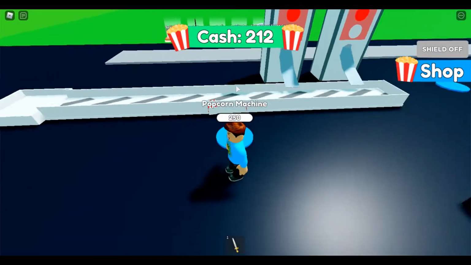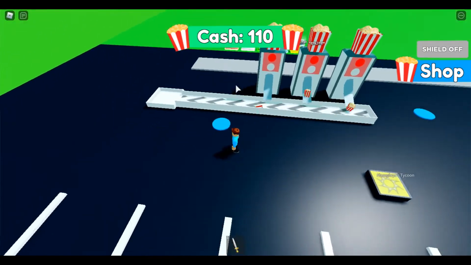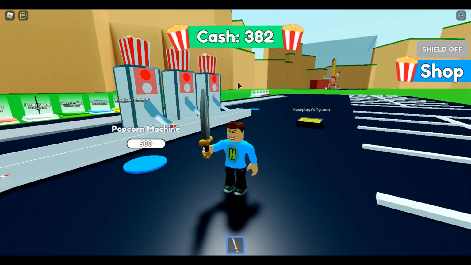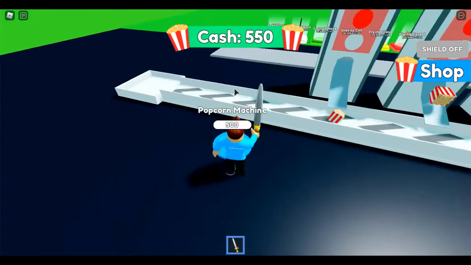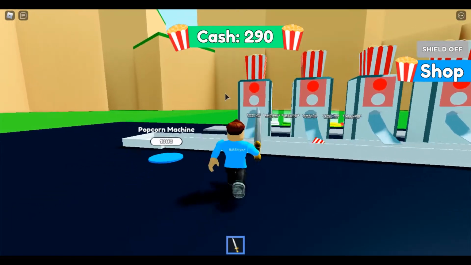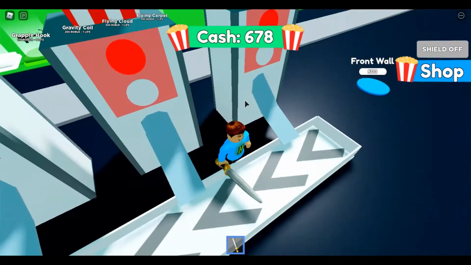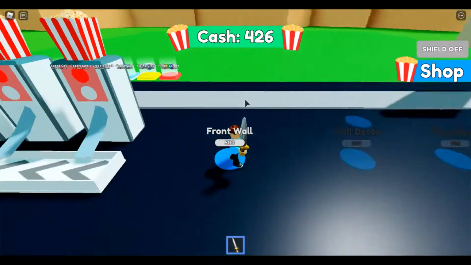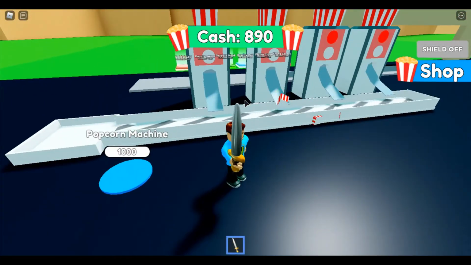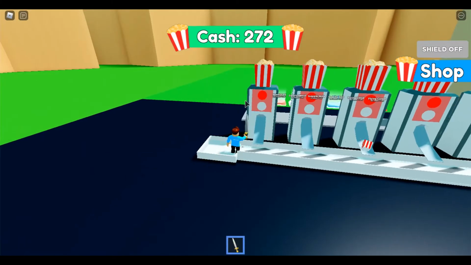Next, 250 for another popcorn machine. There. Want it? Aw, doesn't that sound cute? Aw. Choo-choo. Okay, let's get a front wall. $1,000 for another popcorn machine. There, a popcorn machine. Okay.